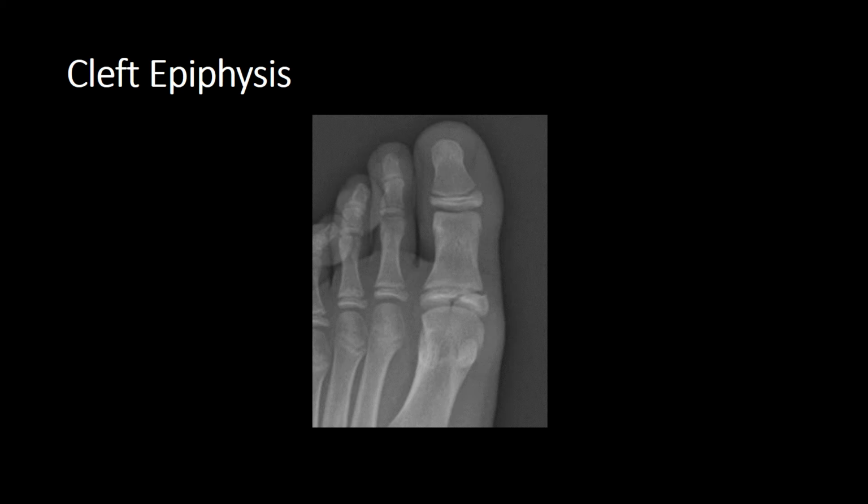It can be very difficult to tell a cleft epiphysis from a Salter-Harris 3 fracture. Remember, a Salter-Harris 3 fracture is a fracture through the epiphysis. So how can we tell a cleft epiphysis from a fracture? Well, one would hope that the site of pain would be in a different location, and the absence of swelling would also assist.